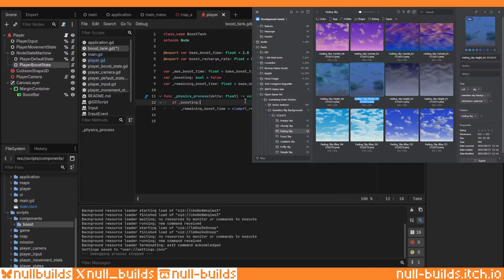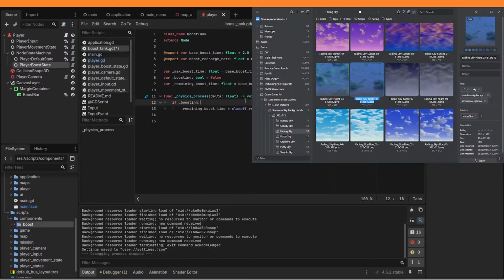That kind of works, but it does have a little bit of a problem. It's going to be difficult for the other components to know whether or not the boost has run out. I could do a signal for that, or I could use a function that returns it.